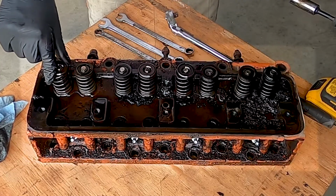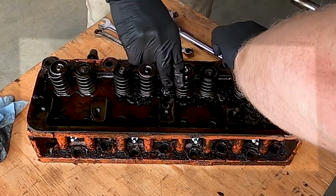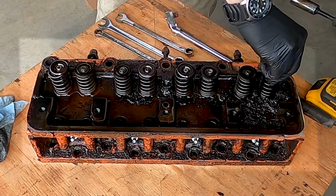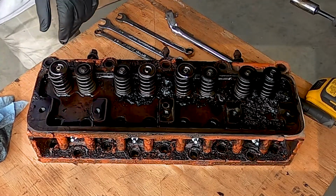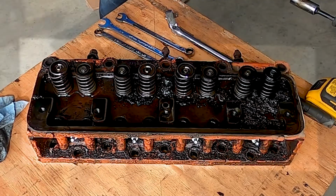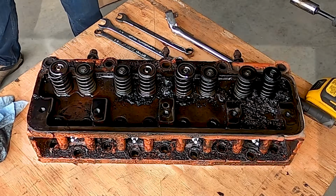I shouldn't be able to do that. Feel the rest of them? Well, I can kind of on that one and that one and that one. It shouldn't be like that. They should be hard to push. So, yeah, I think the valve spring's broke, look over here. See the other end of it there? Yeah. And this is the other broken edge of it. So, two broken valve springs.